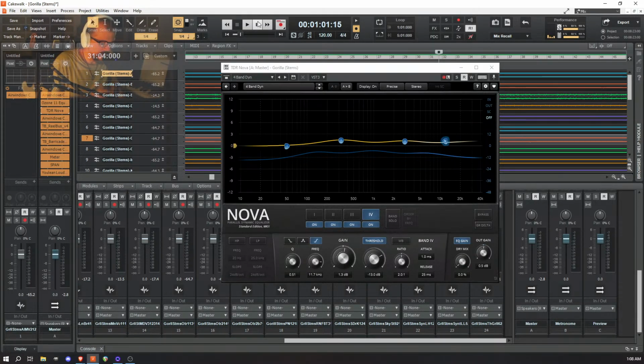But a little bit of enhancement, a little bit extra snap on the snares would not be a bad thing.